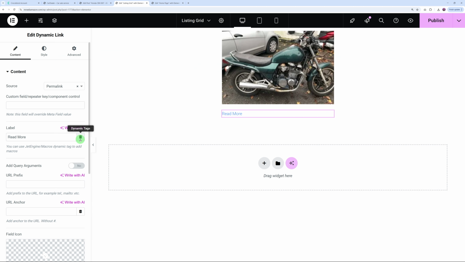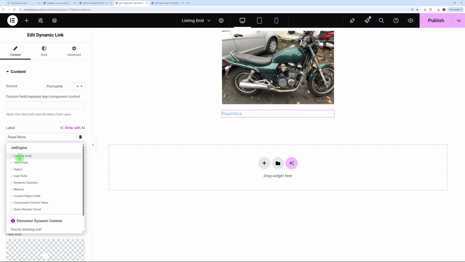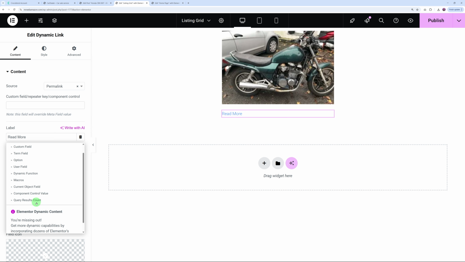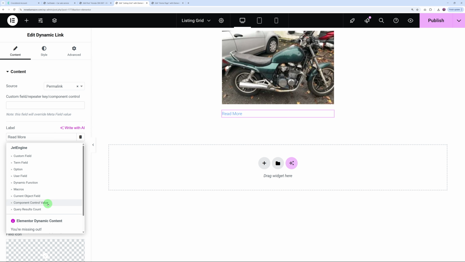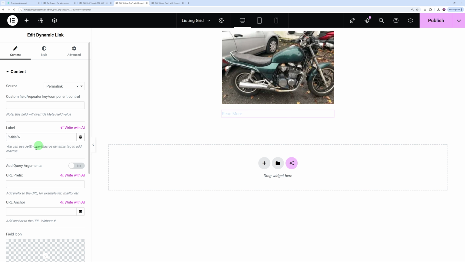Now, if you click on this, as you can see, it's dynamic tags, and you can go and fetch them dynamically. But there is a shortcut here because all you need is the title. So there's a predefined field for this, which is called title. If you type here title in between percentages, %title%, it will show immediately, as you can see, Honda CBX 650. So it's just a faster way to fetch the actual title. So this is fetching the information fine.